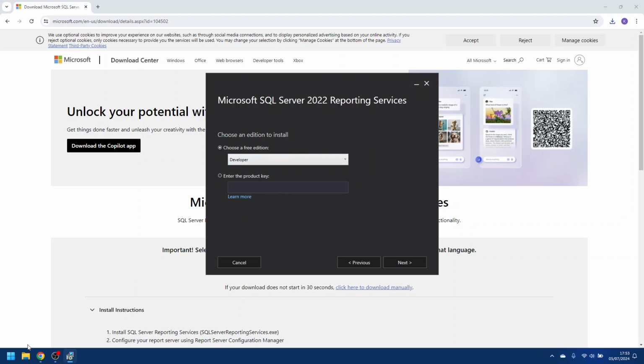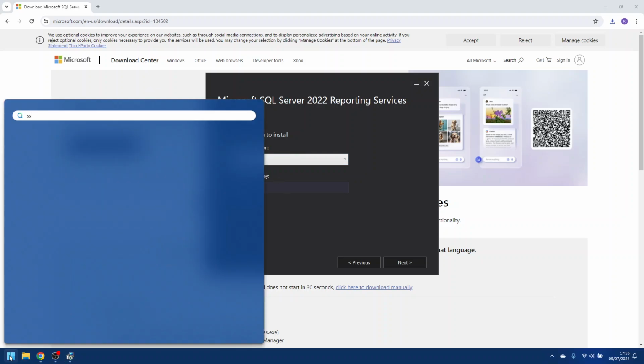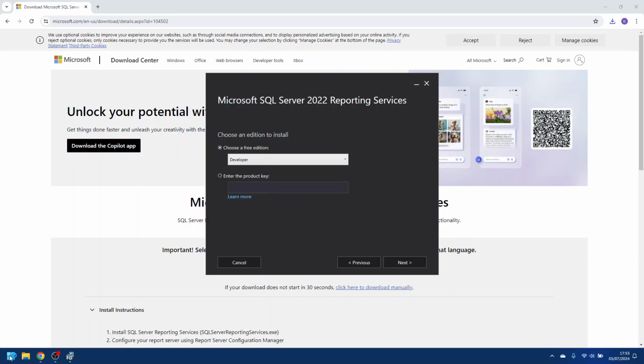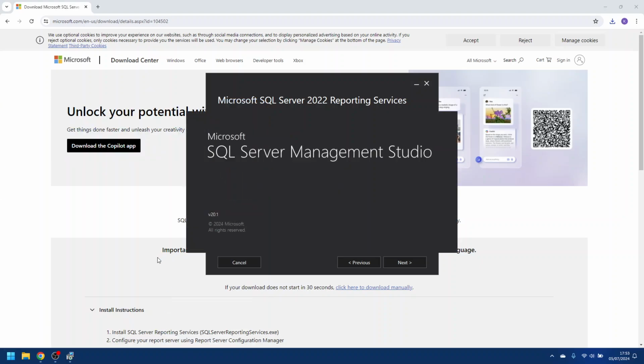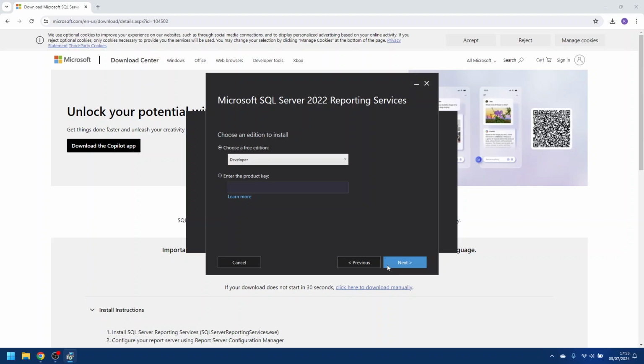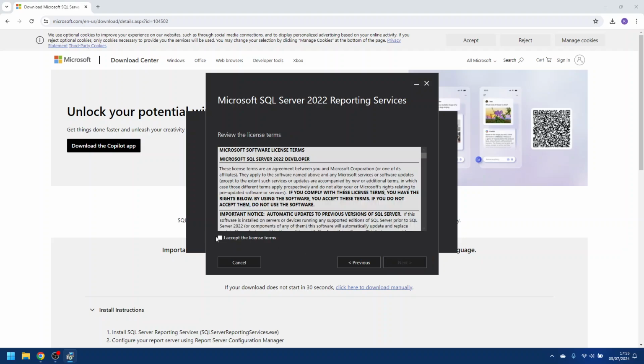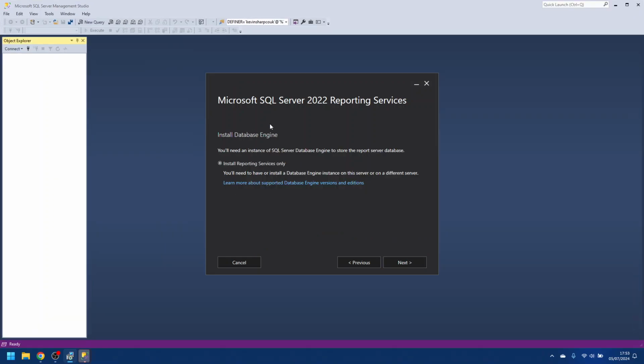So we've installed that, and what we'll just do as well is launch SSRS, so then we can see various bits and pieces going on. It's just going to launch now. While that's launching, we'll click next. Obviously read that if you want to, click next.